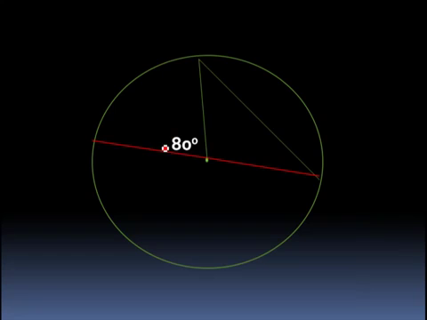So we have this angle right here. Can you tell me what angle this is? Well, this is the angle. If we move to point A and B, so this is point A, and this is point B, we have the angle here. So this angle has one leg standing on A, and this leg standing on B. So this is angle 80 degrees.